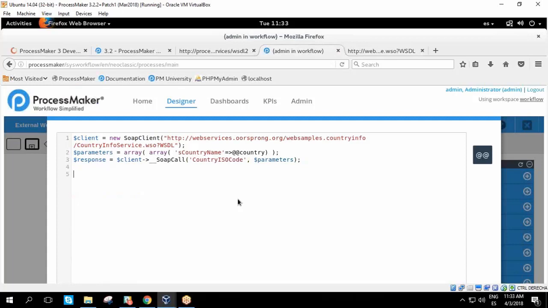And so the next thing we're going to do is just define a ProcessMaker variable so we can see the value of the response, the PHP response variable, in the debugger. Make sure we've got all of our semicolons at the end of each line. Everything has the right capital letters. Everything spelled correctly. Okay, that should be good.